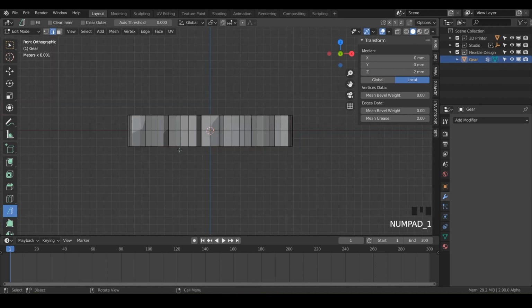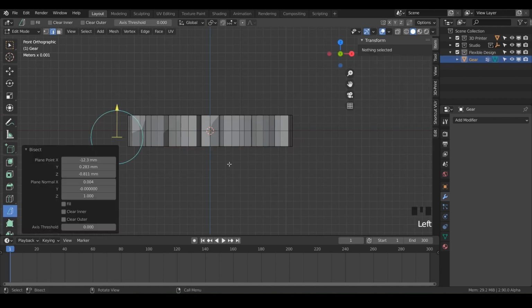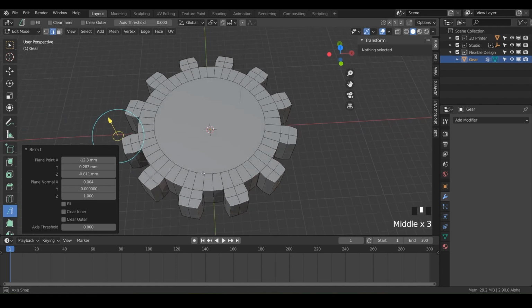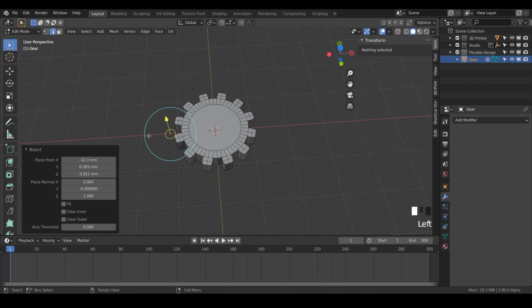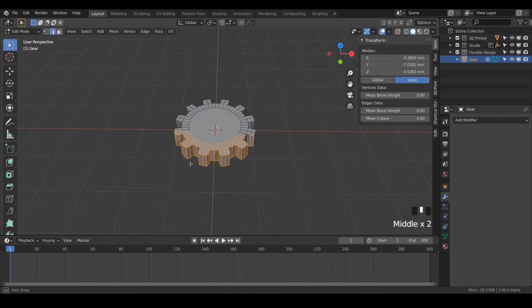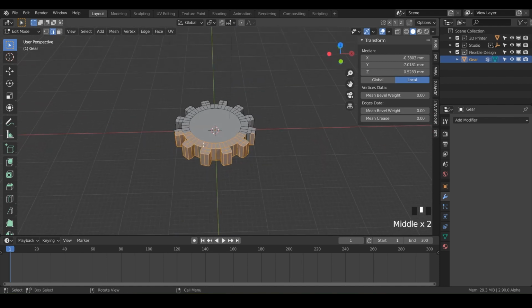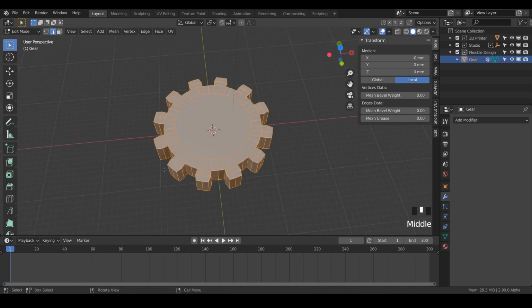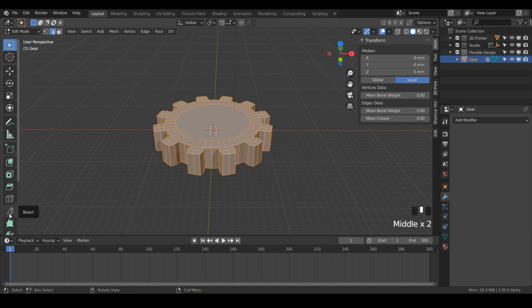So let's go to Front View, and notice if you have the Bisect tool and you click and drag and you let go, nothing happens. And that's because first you have to highlight what you want to bisect. So you could just highlight half of an object if you wanted to, and then when you do some bisecting, it's only going to affect whatever is highlighted. But let's just go ahead and hit A, because we want to bisect everything or slice everything. You can think of bisect as slice. That's the way I think of it.